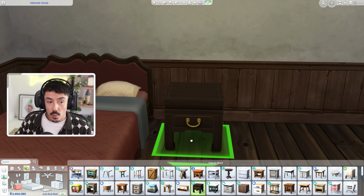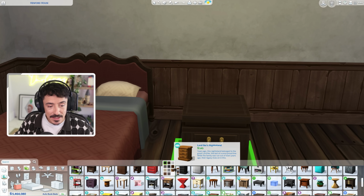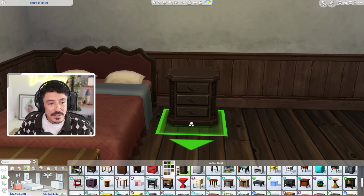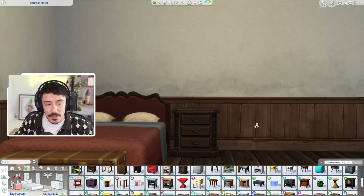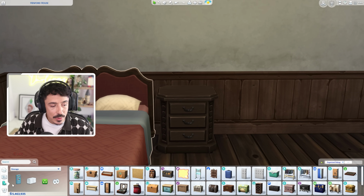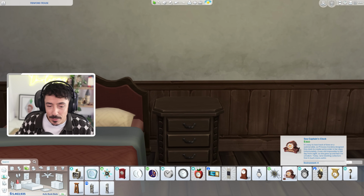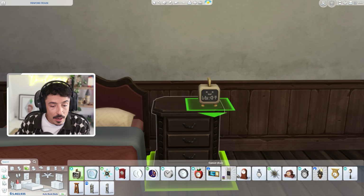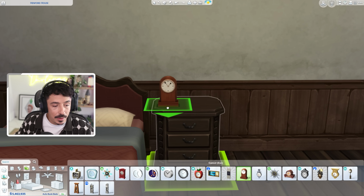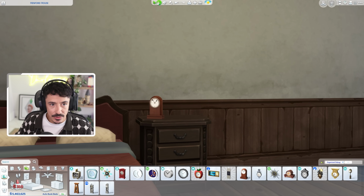Thank you. What we need to add in here is a little side table. Now, we're not putting the best of stuff down here, but I still imagine that a lot of it does look old. So I'm going to use something like this. Plop you to there. And I'm going to do a clock on the table for starters. I wish we had a proper alarm clock looking thing rather than this stupid chicken thing. I would love a proper alarm clock, you know, the old fashioned ones with the bells. I would love one of them. But this one here will do. And this is to tell the time.